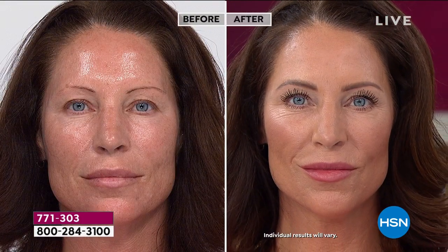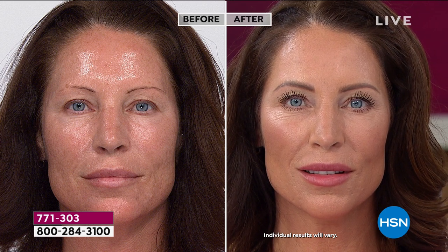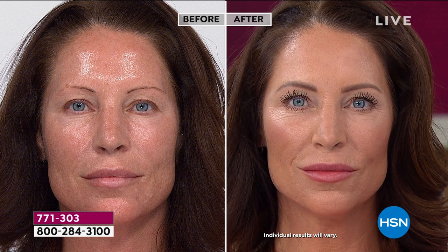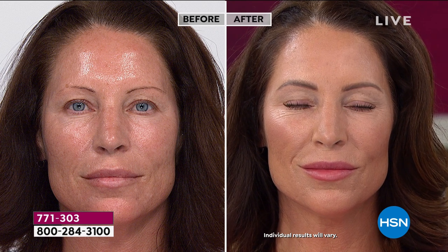Tressia looks insanely good. Her lashes are just bananas. And look at her before — she's like us. You saw her put this on. She didn't have a makeup artist do her mascara. No clump, no cleanup, no big clumpy thick brush getting in the way. She did one coat, did the bottom, did her other eye — and she's done. She doesn't need any more makeup because her eyes are really telling the story.